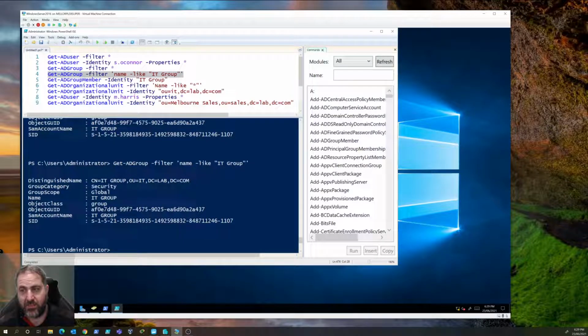There we go, the SID, that critical security ID. If I delete that group and then create a brand new one with exactly the same details, I will have a different SID. And we shouldn't do that unless we know what we're doing. So it tells you the name of the group, the distinguished name, what type of group it is. So it's a security group, not a distribution group.